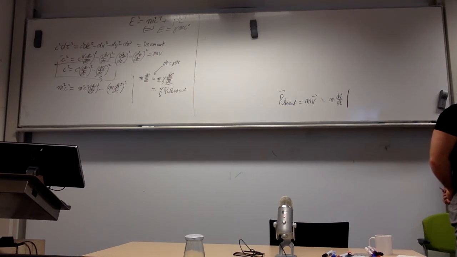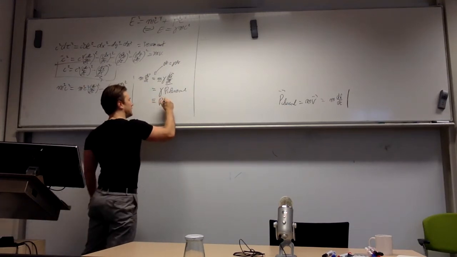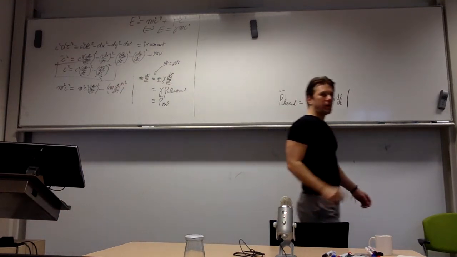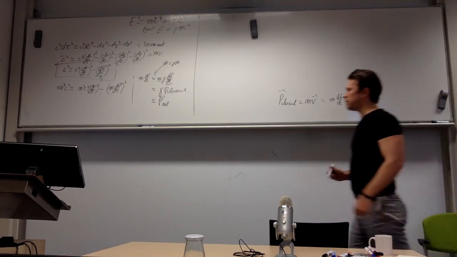Now we're going to make a definition. We're going to call gamma times the classical momentum the relativistic momentum. It's just another way of saying I don't want to constantly keep writing gamma times the original p, so I'm going to define a new p for brevity's sake. And this, I call the relativistic momentum vector. From now on I'm going to drop the rel part, yes? Whenever in the next 2 weeks I write p, I mean relativistic momentum exclusively. And if I do mean classical, I will write classical, but I'm going to drop the rels. You'll see this in all the books. Every time you read any text on relativity or where the theory of relativity is applied, whenever you see p, it's the relativistic momentum. So there's that.